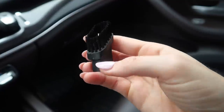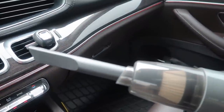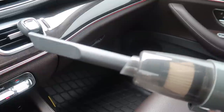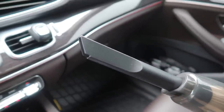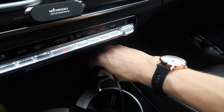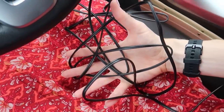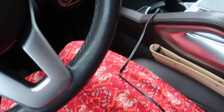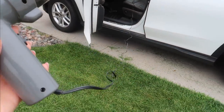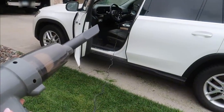It comes with a really cool cleaning tool so you can get in all those nooks and crannies, but it also has a very long extension nozzle — my favorite because you can get deep down within the seats. You do need to plug it into your vehicle for it to run as it should, but the cord is so incredibly long. You can get into the trunk of your car, the back seat — let me show you just how long this cord is.